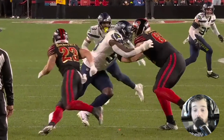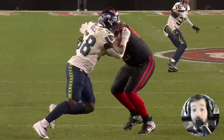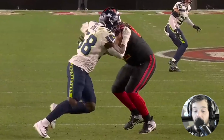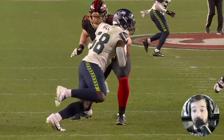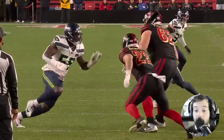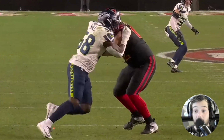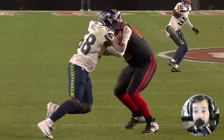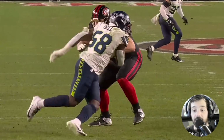So guys, when you make your bull rush, you can sometimes attack inside hand to the sternum, outside hand to the back of the apex, and that's the back of the shoulder pads of the offensive lineman. So same principles, attack, eyes below the offensive lineman's chin, stepping with the inside foot, inside hand sternum, but now instead of outside hand bicep, grab the back of the apex, the back of the shoulder pads right here, and then pull through. Keep running your feet, and you got to make sure you step through.